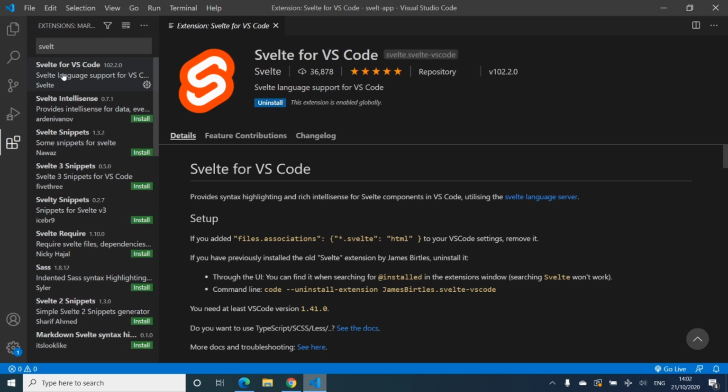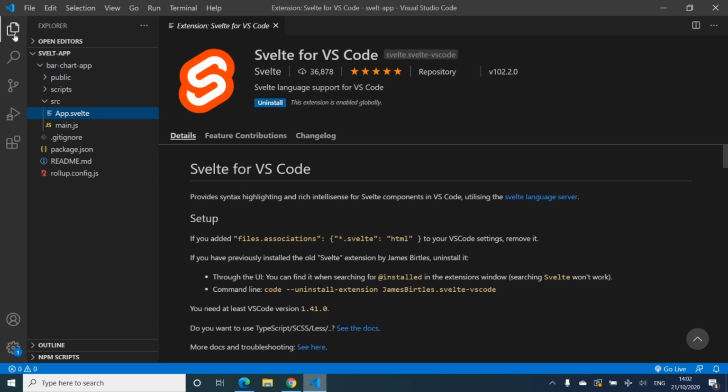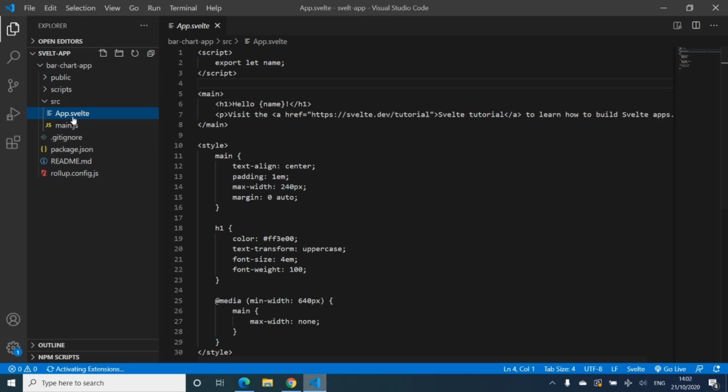Once installed, you can go back into your source directory and open up app.svelte. Now you see that the code is recognized and it's color coded, so you can read it better. The code structure of a Svelte component is you get three parts.